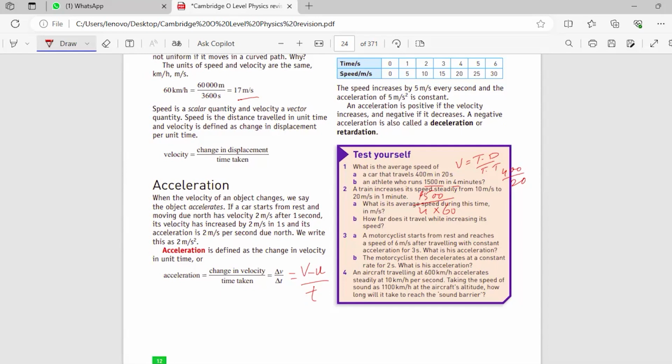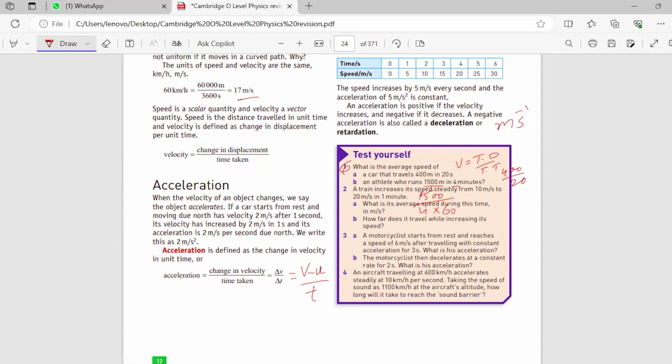But we can also give that in meter per minute. For that, we have no need to convert into seconds. That depends upon the requirement of the question. But if there is no requirement, then it is preferred to write the SI units.